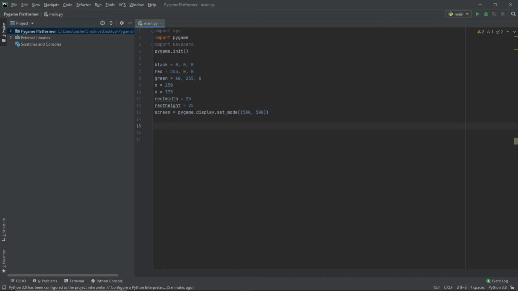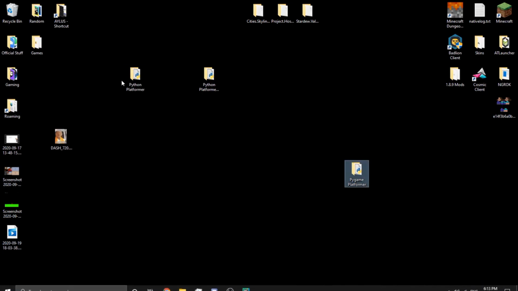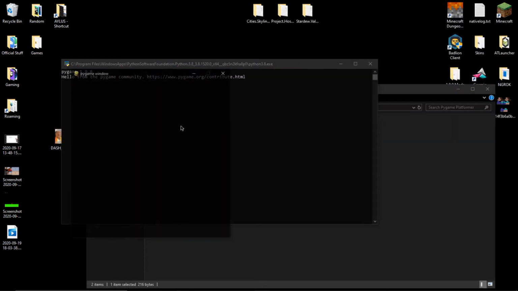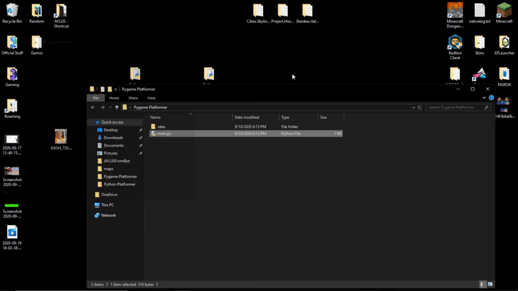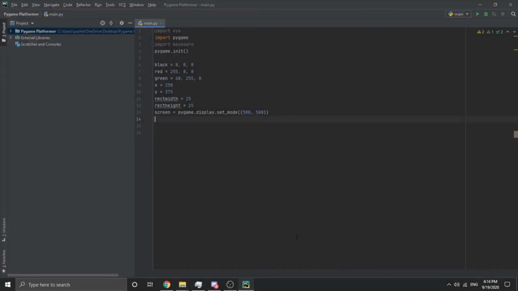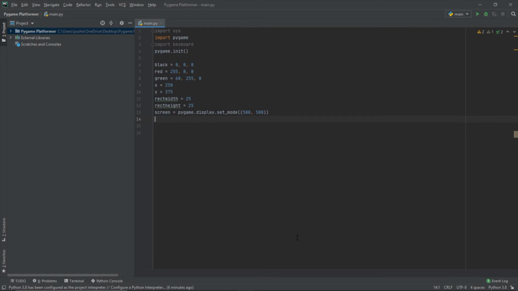We're also going to add a ground variable. Wait, actually, let's hold on. Let's hold that thought. Why don't we take a look at what we're doing? All right, we've done it. Oh, look, a window pops up, but it instantly closes, and everything just instantly closes out. That's not good.